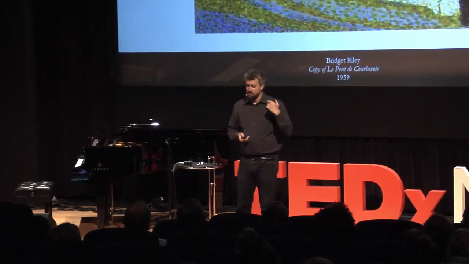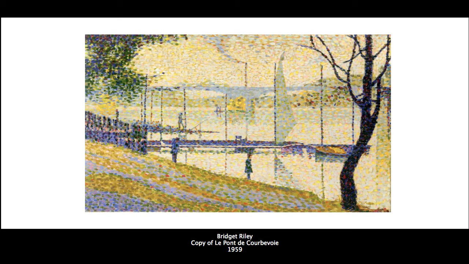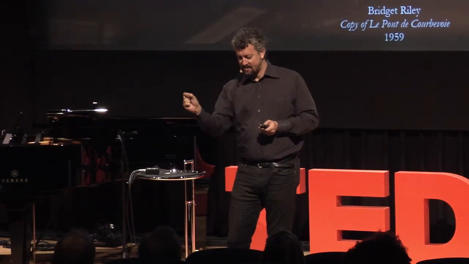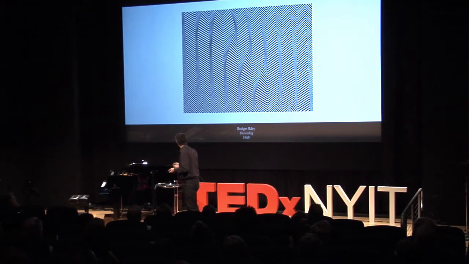Bridget Riley, the British op artist, is a major figure of the 20th century. You've got to think it's a little weird to start your career copying Seurat — pointillism is an insane thing to try to copy. You're not going to draw a figure in its outlines; you're going to be copying dot by dot by dot. And what she's learning is how to work through the optical vibrations that those color marks make. So when she does her own art — initially black and white — what she's studying and producing is that shimmering dynamic of optical movement.